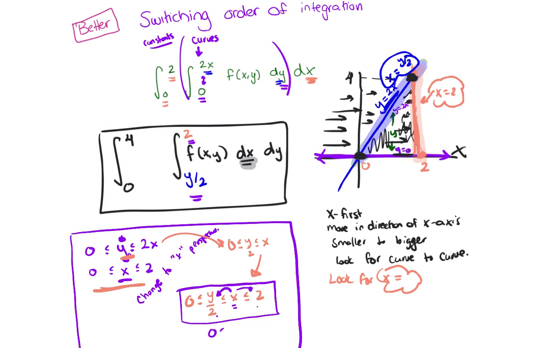Now I'm going to rewrite that inequality without the x in there, and then solve that new inequality for y, because I already figured out what my x bounds were. And that will give me that y goes from 0 to 4. So that's an algebraic way you can do it. You can get all the inequalities in terms of your new inside variable, look at the lowest thing and the highest thing, and then get rid of that and look at what's left. That's an algebraic approach that will sometimes work, but I definitely think it's better to look at this geometrically, and it'll be helpful later in the course when we get into triple integrals.